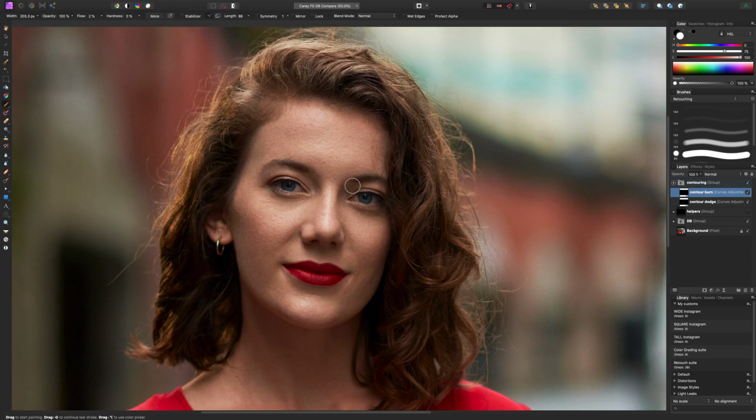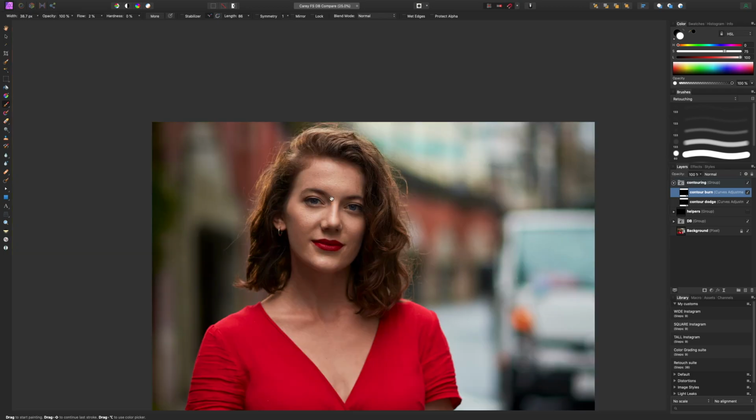So like I said earlier, if I use my burn now and we do a little bit of darkness here in the nose, it's going to make the nose stand out a bit more, have a stronger feature. I also like to put dark around the eyes, almost simulating more eyeshadow, and it helps the eyes pop out and stand out more if the surrounding area is a bit darker.